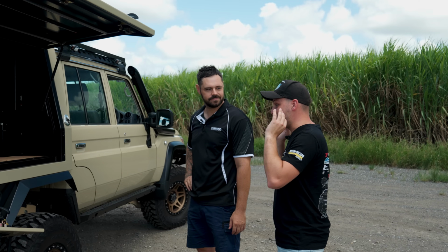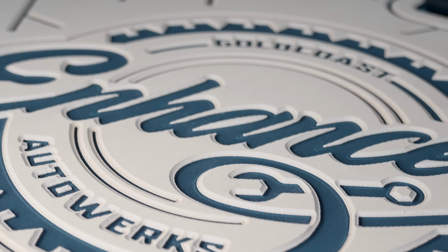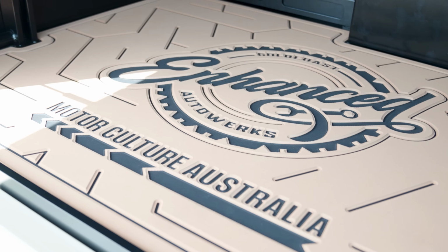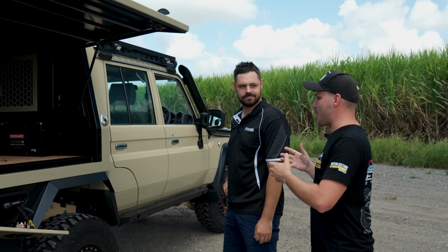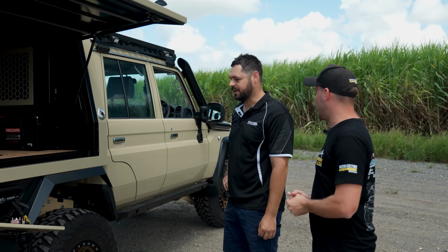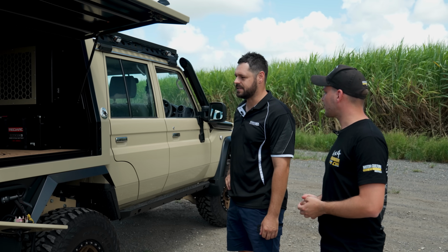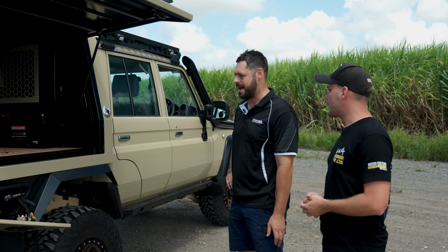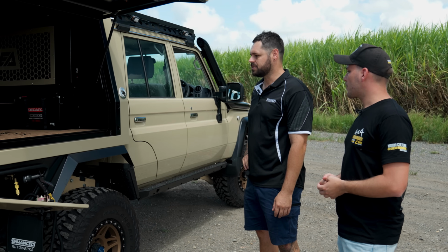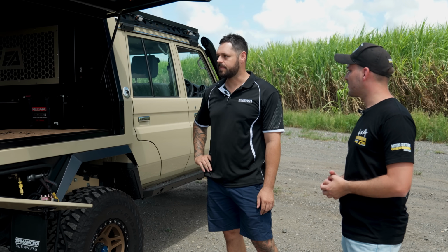The thing that caught my eye immediately was the floor mat. I understand this is completely custom to the 79 Series build, but check it out. It's got a full custom design with Enhanced Auto Works and Motorculture Australia built in. Can you tell me a little bit more about this? And is it offerable to the general public as well? Definitely. It is available with our tray and canopy packages, and the guys down at Foam Craft Floors have done an amazing job, as you can see. There are a few different colours and patterns you can choose from, and we offer it in our tray and canopy packages.